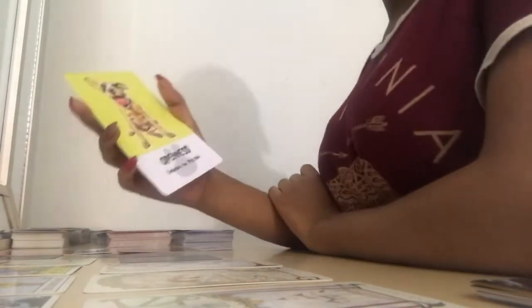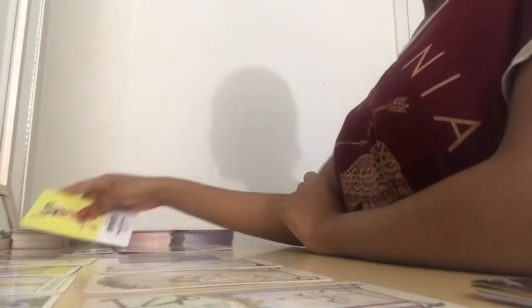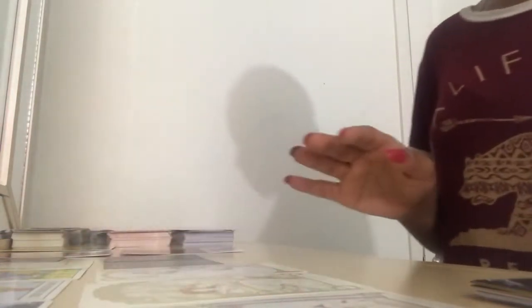Spirit always gives you options. Spirit knows that every relationship is hard and every relationship has issues, and not a lot of people can deal with every single issue. But be open, embrace the possibilities. Be open to other options. If you know this is not for you, then it's not for you. You can't just force yourself to sit here with someone when you know they're not making you happy. So be open to other options. Be open to other possibilities.